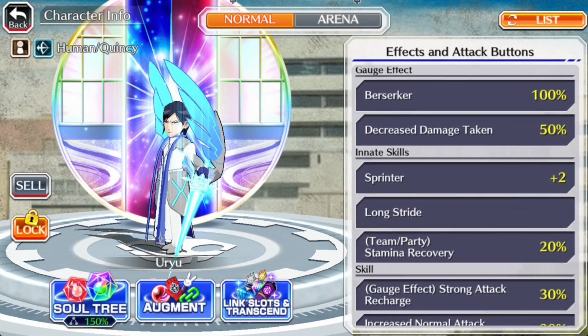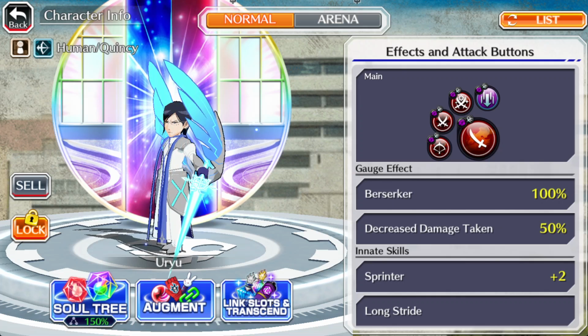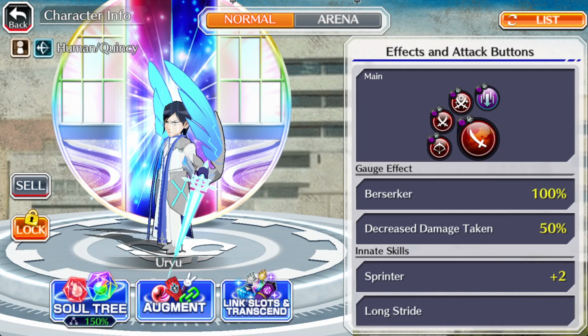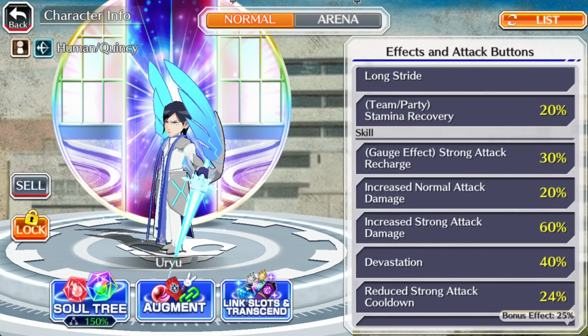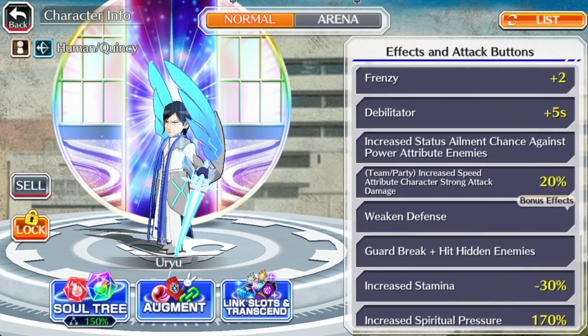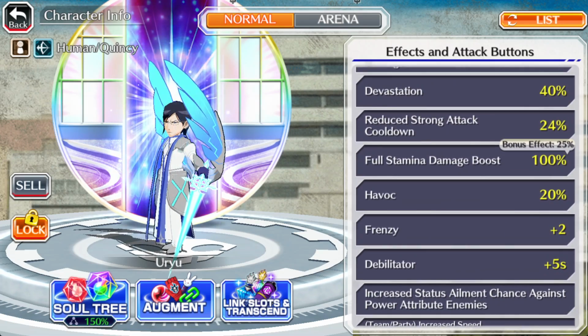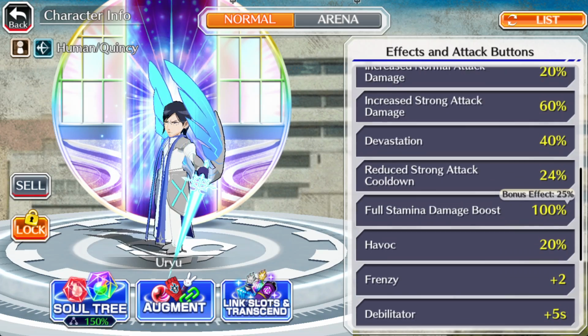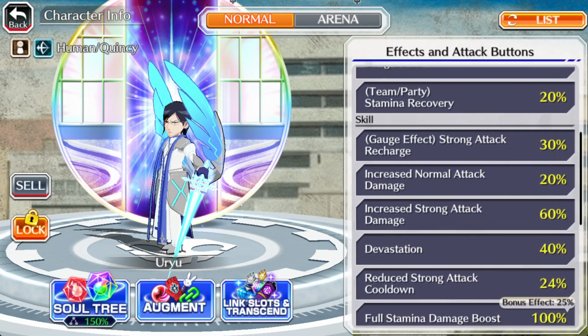That's what I would recommend, since you're never going to use him as a main unit in Guild Quest, right? That's the main reason why I'm saying give him either damage to weakened or damage to drained enemies on top, because that would actually benefit him more. In my case, he still has weakened defense. I'm going to switch that around to one of the other ones. But regardless, that's the way you want to be going forward with this character, right?